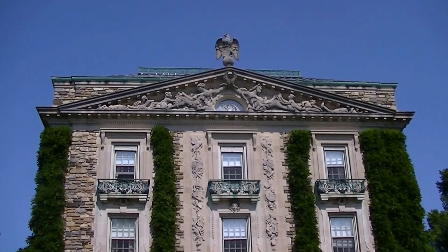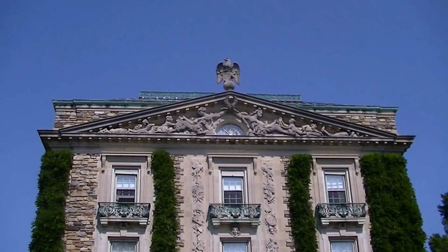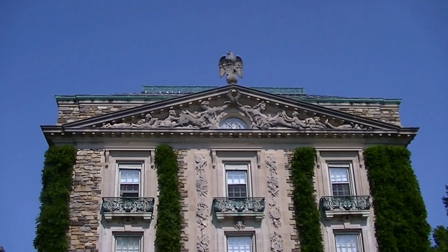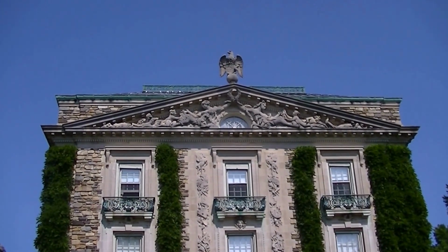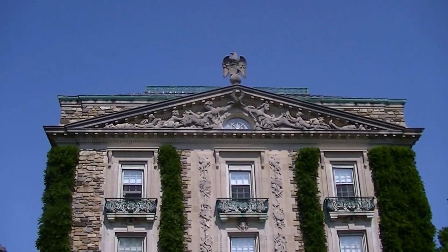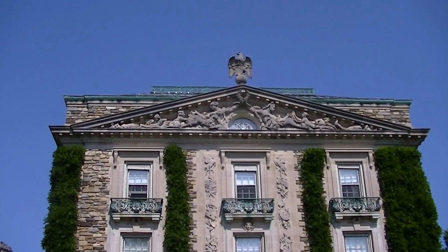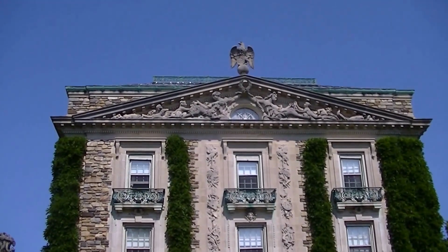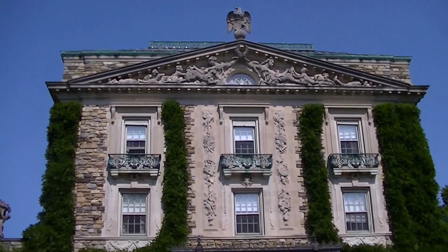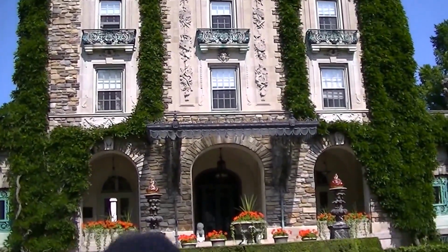So all these carvings were done by Francois Tornetti, and you'll hear me mention that name when we walk through the garden, because he designed most of the fountainheads. So that was a major change from the first house. Another change was that tunnel. Because before that, everything was delivered out in the open. It was very noisy in the mornings. And so JDR saw an opening where you could create a tunnel leading over to the north end of the house, underground. So now service vehicles approached the house from that entrance, and all those deliveries could be dropped off in silence. Isn't that wonderful? Okay. So JDR was quite pleased with himself for that.